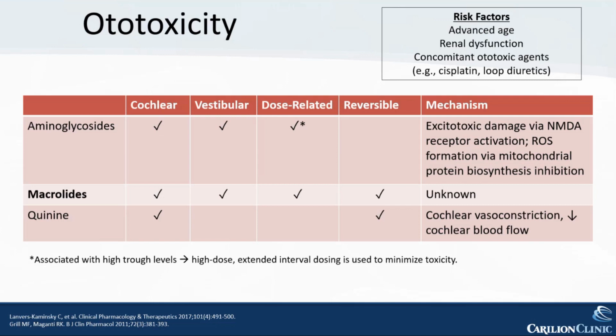Macrolides are probably the most common agent just based on how frequently we use them, and in some cases we use them for extended courses. They definitely cause ototoxicity, and I've seen this in practice multiple times. Sometimes it's reversible, sometimes not in some patients, but it generally is going to be one of the first things you look at in someone who's on a long-term medication that macrolides have that potential. And then quinine, I'm not using this very often at all anymore, but it does have the potential for some ototoxicity.